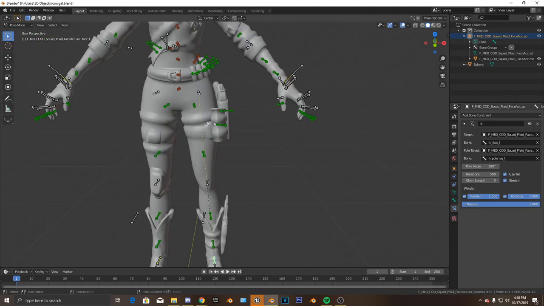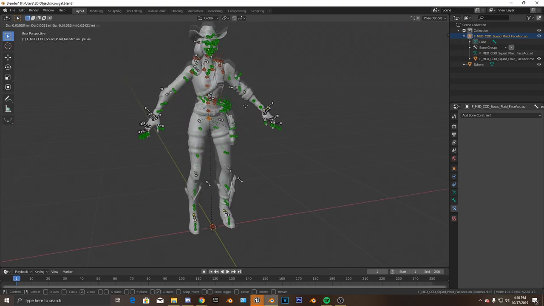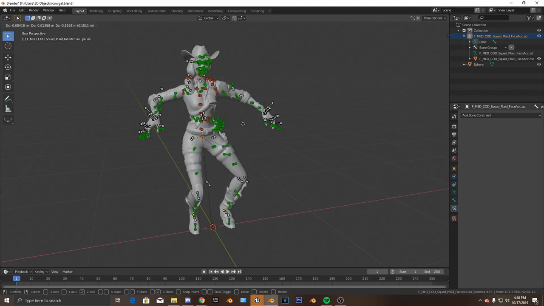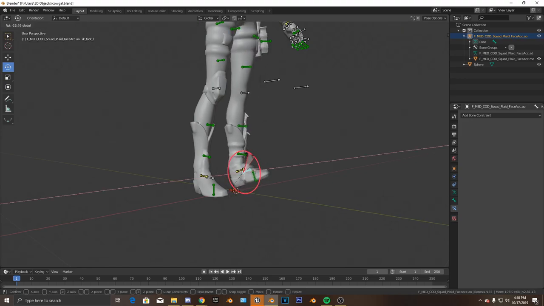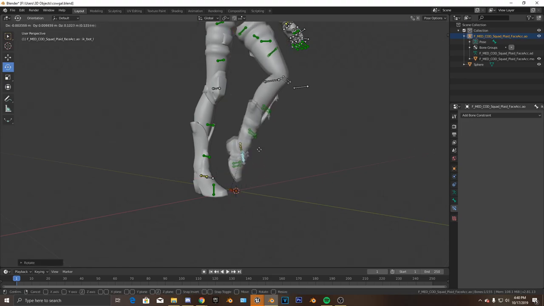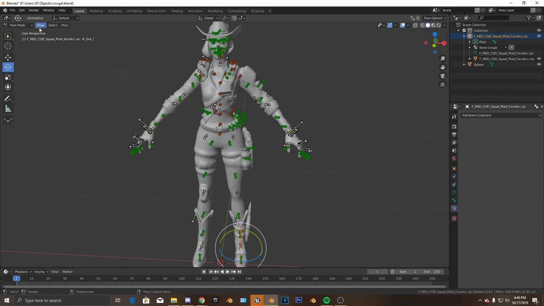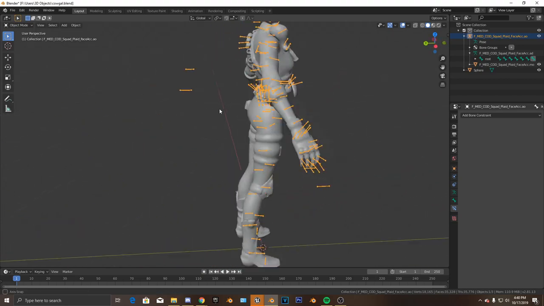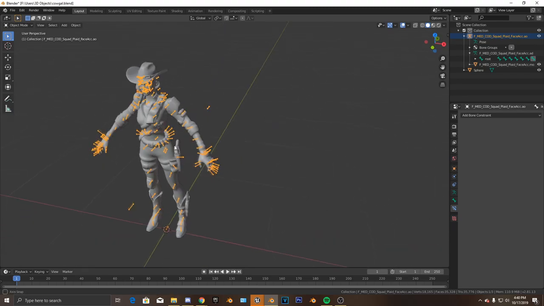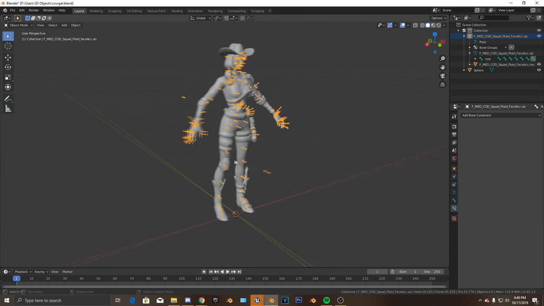Now look at that, you've got yourself a beautiful IK rigged thingy. You can just move around and do anything you want. You can play around with these bones, make a move like that. This is just a simple rig, by the way. It's nothing really complicated. This works basically every time you do it. I've never had a time that it didn't work.